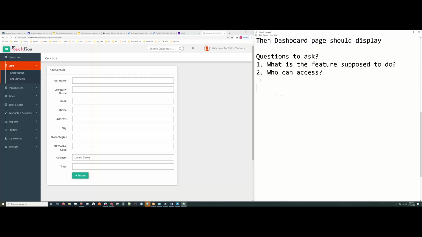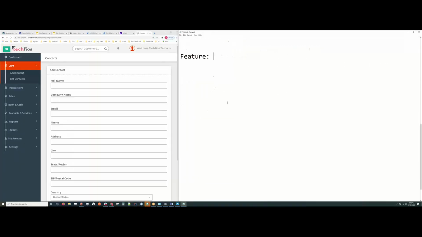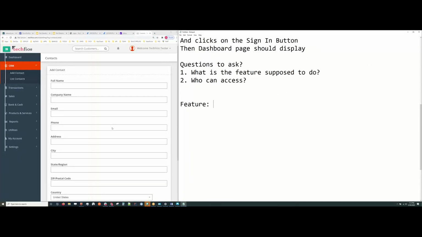And before you do scenario, if this is the first time for this particular page you are ever doing anything, you want to start off with something called the word feature. You want to put a colon, and feature is nothing but typically what this page is supposed to do.